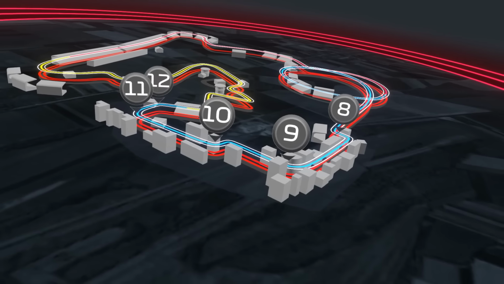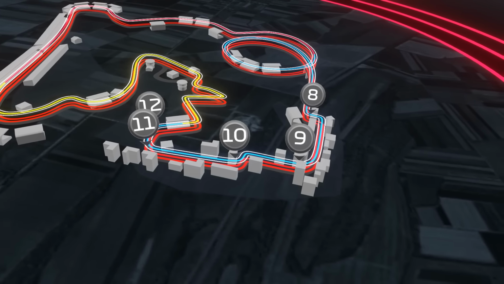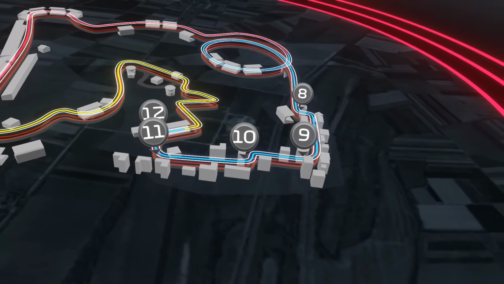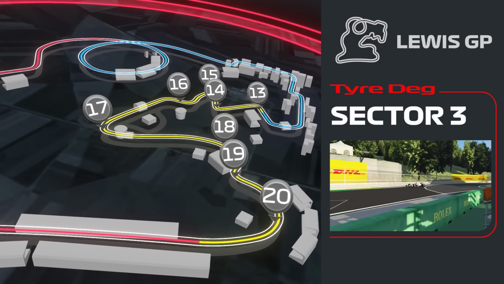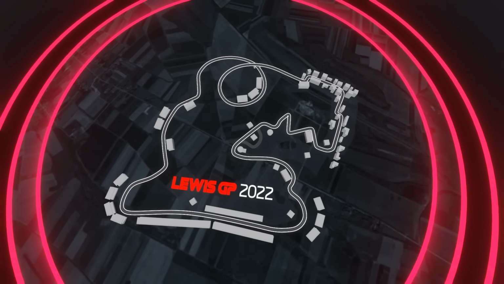Coming down to the street part of the circuit, which contains sharp turns 8, 9, and 10, with tight barriers making it a no room for error zone. Sector 3 consists of the most challenging turns on the track, turns 13 through 20. When your tires start degrading, this is where you will be feeling it the most. Welcome everyone to Lewis Grand Prix 2022.